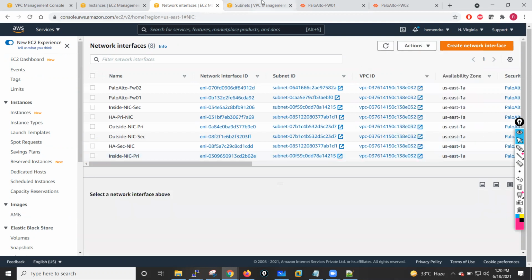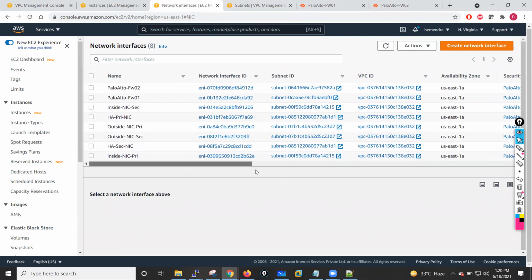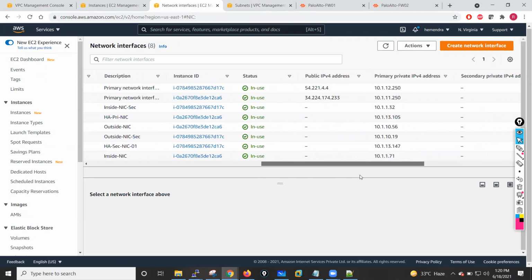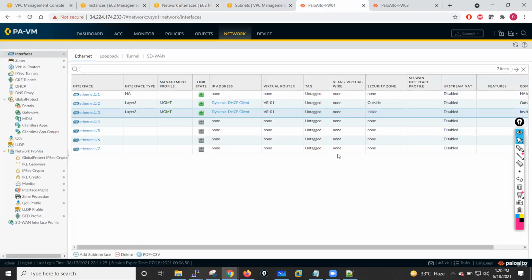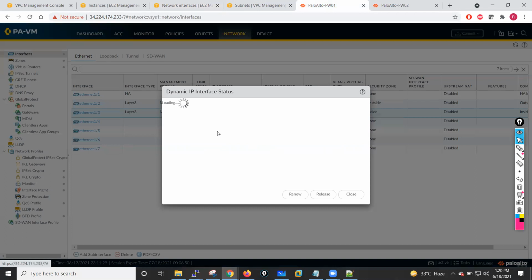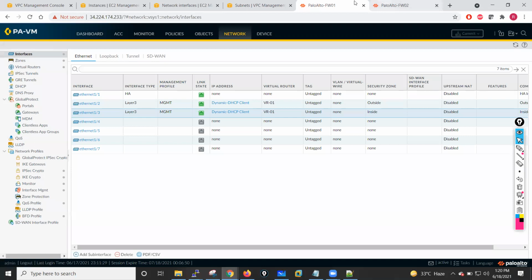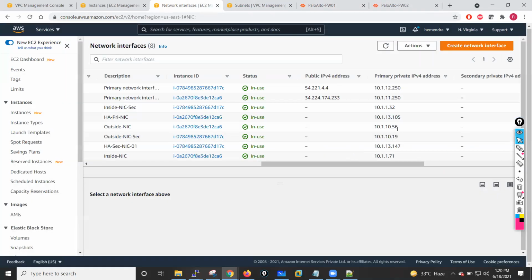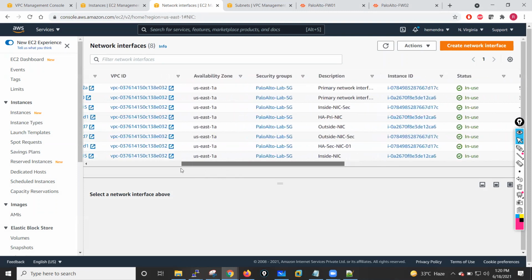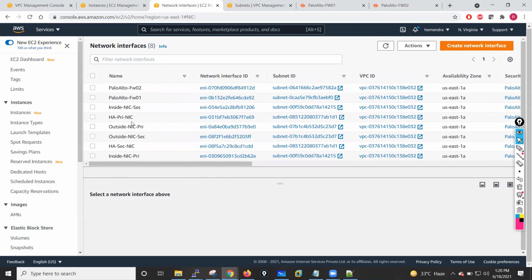No problem. So I think our inside interface is, let me tell you, the interface with the Palo Alto IP address we are getting from DHCP, which is 10.1.13.105, right? So 13.105 we will look here. So this is our inside interface, which is the HA primary NIC card. HA primary NIC card as an inside interface right now, guys.